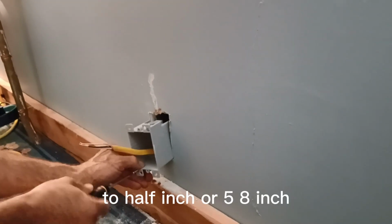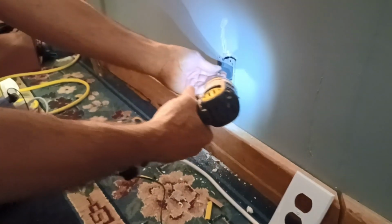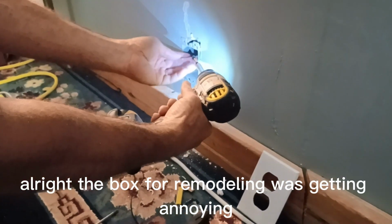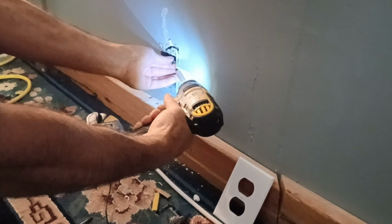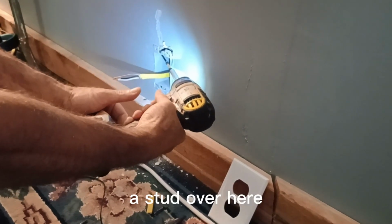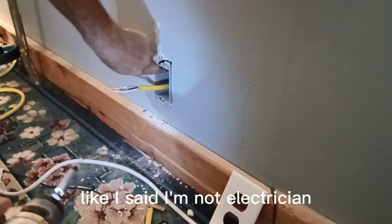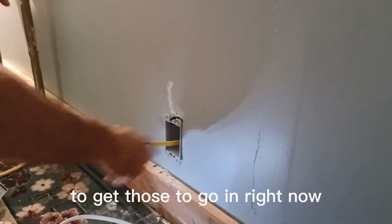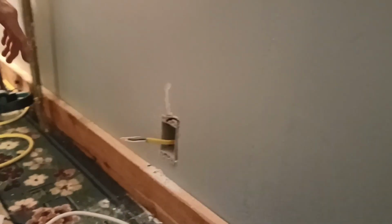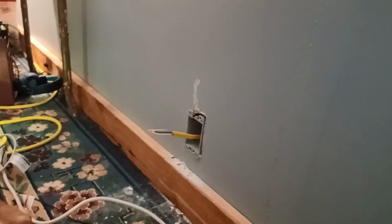Five-eighths inch drywall. All right, the box for remodeling was getting annoying, so I'm done with it. I'm just screwing into a stud over here. Like I said, I'm not an electrician. Don't know how to do these. They're not as easy as I thought they were to get those to go in. All right, now, got that in. Let's get back to looking on this.